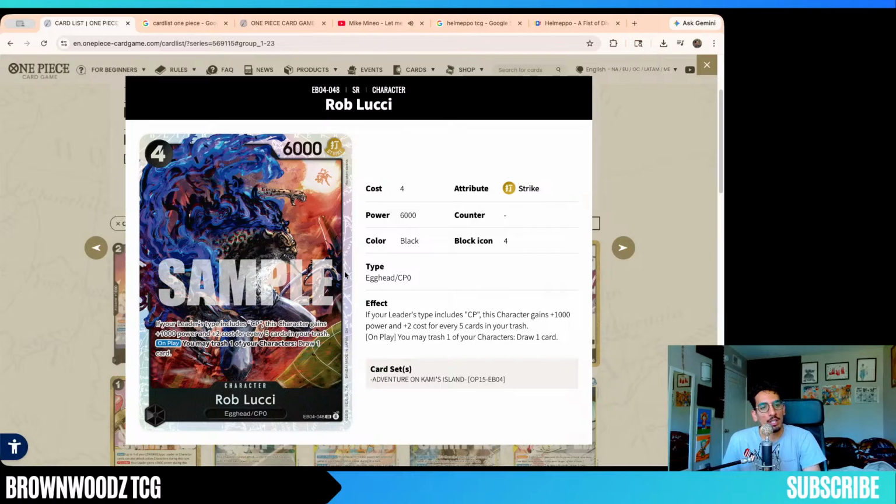So pretty much this card is going to be very hard to remove once it hits the field. And if you guys notice, we have the Gear 5 Luffy here in the top corner. It's a pretty cool little detail. It's when Luffy was fighting Lucci in Egghead. You can see the battlefield right here. Lucci's in his awakened form. It's pretty sick. It's a pretty cool art. But yeah, pretty cool card.